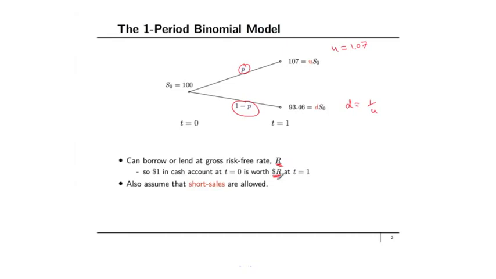What that means is if I want to short sell a stock, I can borrow the stock. I assume I can borrow the stock at no cost and sell it in the marketplace. Then later on, I can buy the stock back and return it to the person who lent it to me. So that's how short sales work. If I want to short sell a stock, I borrow it, I sell it in the marketplace, later on I buy it back and then return it to the person who lent it to me in the first place. We're also implicitly going to be assuming that there are no transactions costs. Okay, so basically I can buy and sell and borrow and lend with no transactions costs.